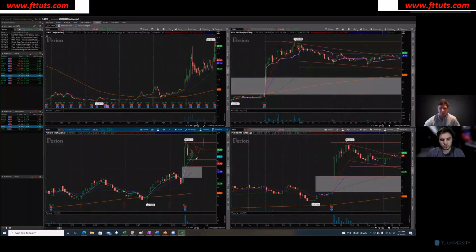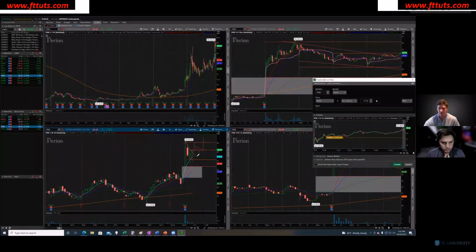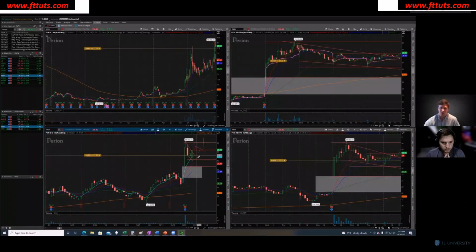But then, for example, let's just use this as an example. I'm not saying I do this, but let's say I have a hard stop at this day's low. I may set an alert right here. I may put the stop in and then set the alert. And if it gets down there, the alert will go off, and I may go in and take out the actual hard stop and then execute the stop myself. Now I will say, if this thing reversed and took out this low, I'm probably going to be gone even maybe before that stop, because I just don't think it should do that if it's acting correctly. But that's something that I might do.